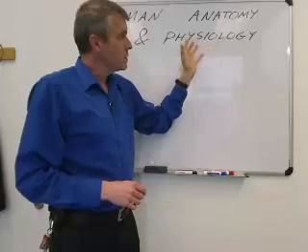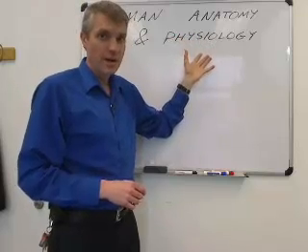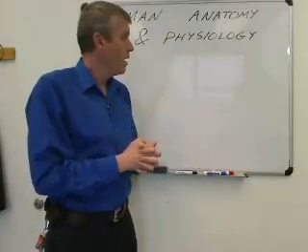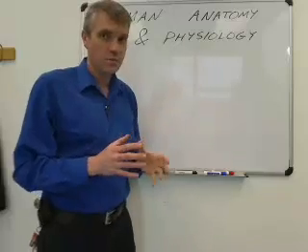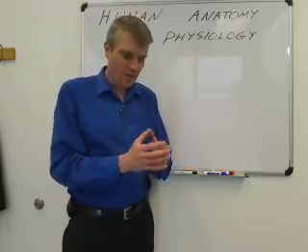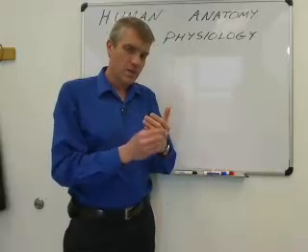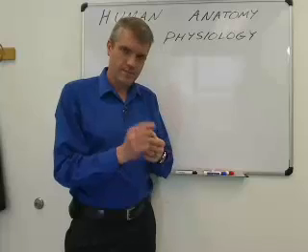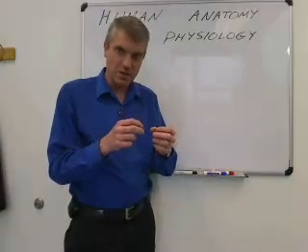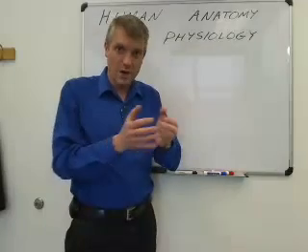Anatomy and physiology are important at the gross level, which is the level that I've been talking about, the level of things that you could actually observe with your naked eye. But anatomy and physiology is also important on the cellular level and on the molecular level. If I go back to talking about the heart and the heart's wall, the muscular heart wall, that muscle tissue is made up of these little cells that are connected to each other, and they are stimulated to contract, and that's how the whole wall contracts.